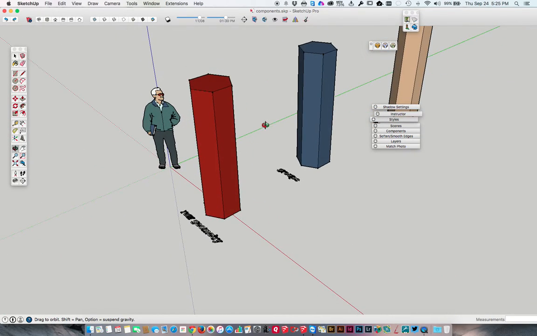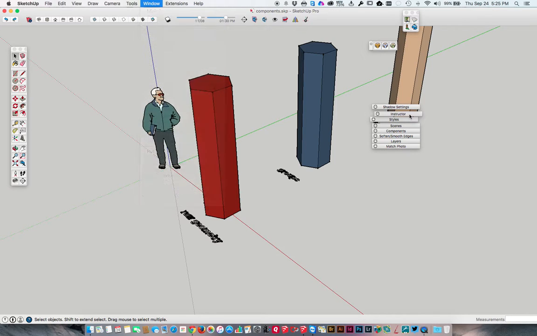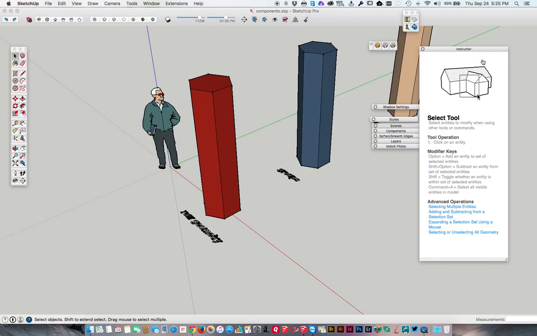So you know how to navigate. You know you've got your tools all set up nicely. SketchUp is ready to go. The first thing you probably want to do is open this little window called Instructor. And if you don't see it on the side here, you can find it under Window and then Instructor, which is right down here. I already have it open, so there's a little line beside it. I'm going to expand it, and Instructor is a very helpful learning tool.